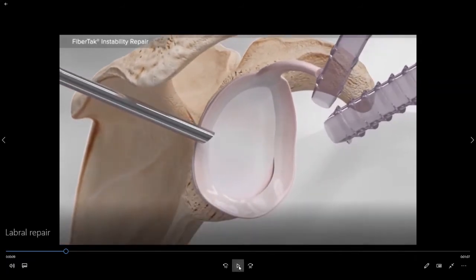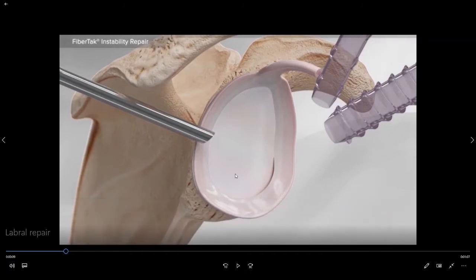So this is the socket now. The socket is the end portion of your shoulder blade. You can see the shoulder blade back behind the socket. The socket is covered with articular cartilage which is the soft rubbery stuff on the end of a chicken bone. If you break open a chicken bone you see that glistening articular cartilage. But there's a specific type of cartilage called the labral cartilage that lines the rim of the socket all the way around.